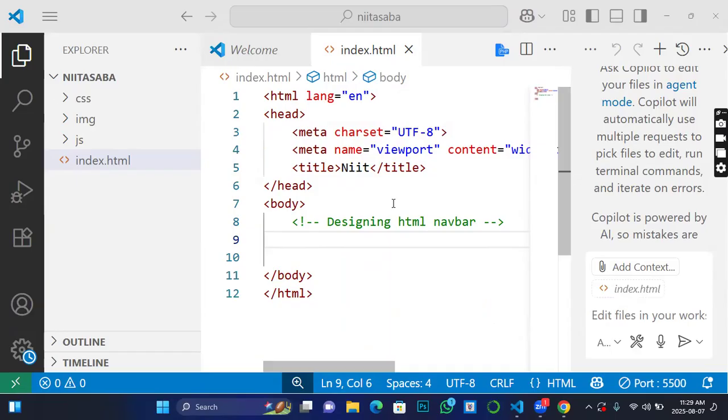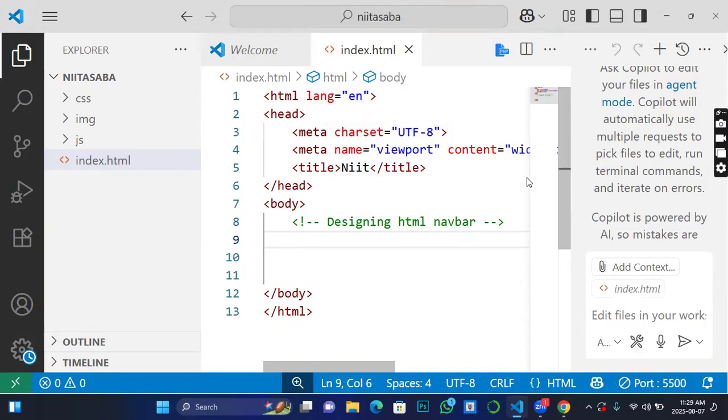With that understanding, you now know what I want to do. It means that there must be a container that will hold the links and the social media handles. So I will start by creating the container. Then we have to talk about container elements or container tags, which are advanced, which I did not touch in HTML basics. I told you there are still tags that we are yet to learn, but I am going to be bringing them as we are working. So I am bringing div now.